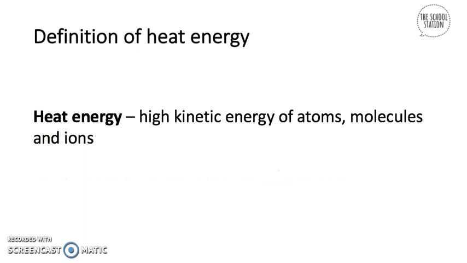So first of all, before we actually think about convection, we have to think about what heat energy is. Heat energy is the high kinetic energy of atoms, molecules, and ions. The way I would remember this is, for example, if we're boiling a kettle of water, you will realize that the particles in the water are bubbling and moving very, very fast. This is high kinetic energy.